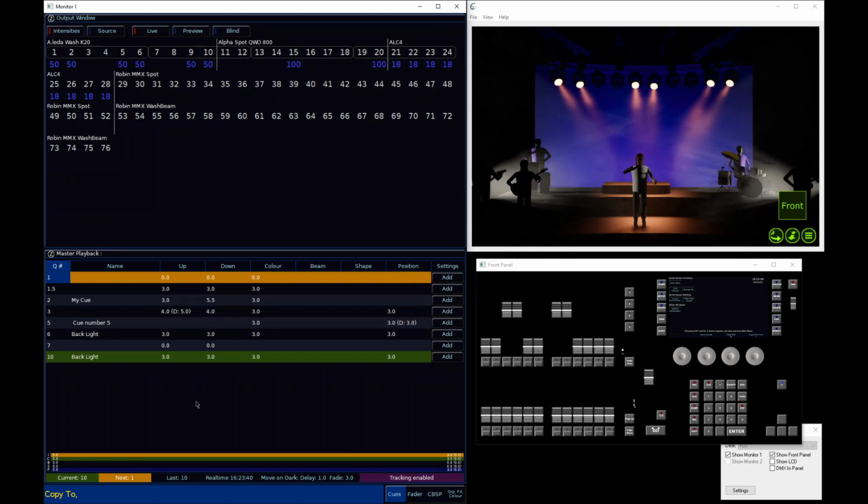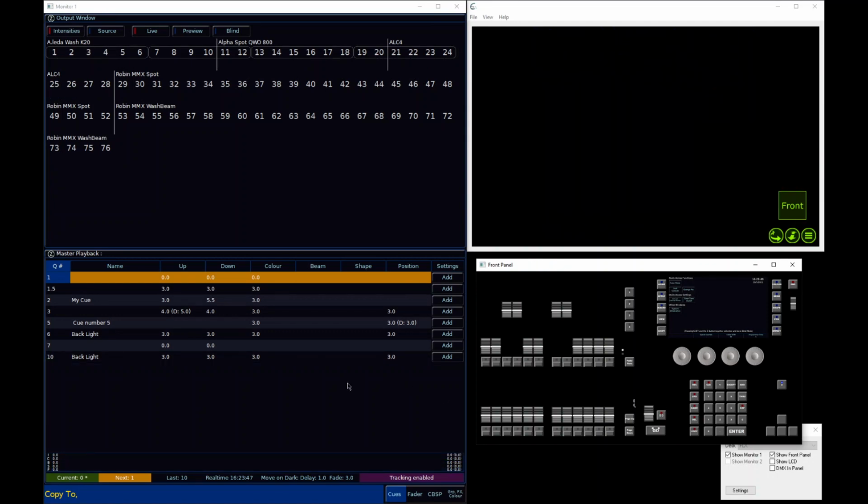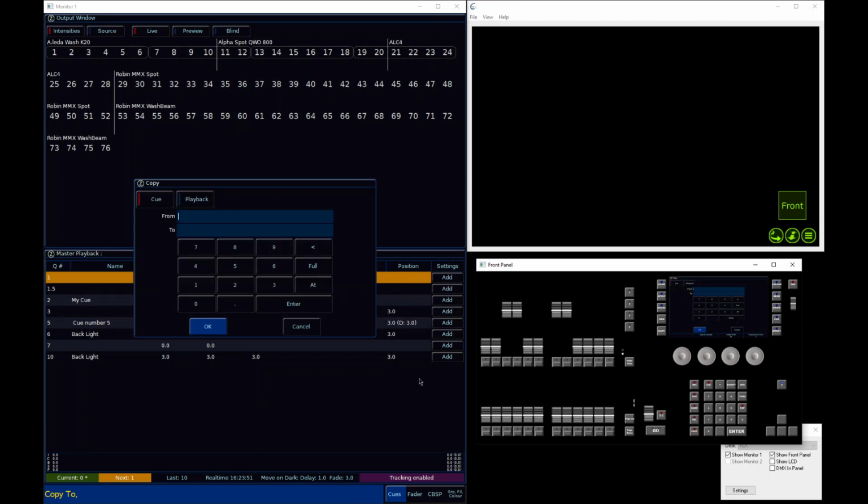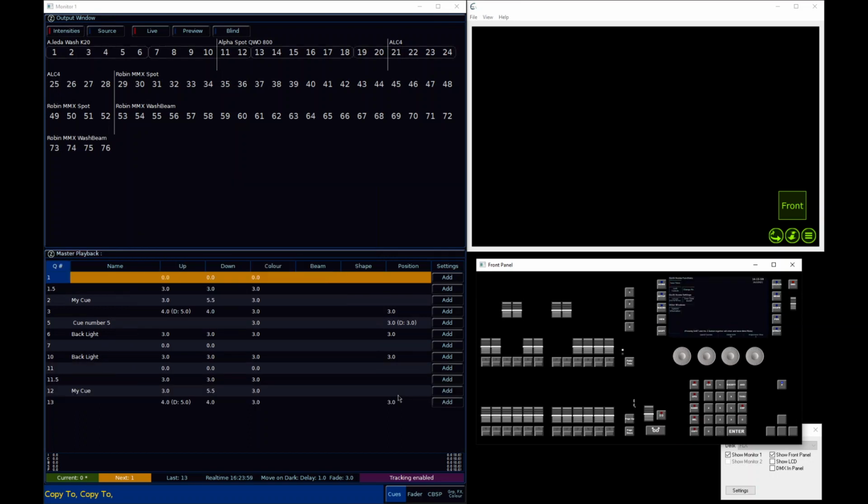You can also copy multiple cues. So I could go and say, and this is only if you're on Flex, worth mentioning, I could go and say that I want to copy cue 1 through 3 and paste them to cue 11. And so I can copy that range of cues and paste them in further down my cue stack if you wish to. And that was by using the through command within copying.